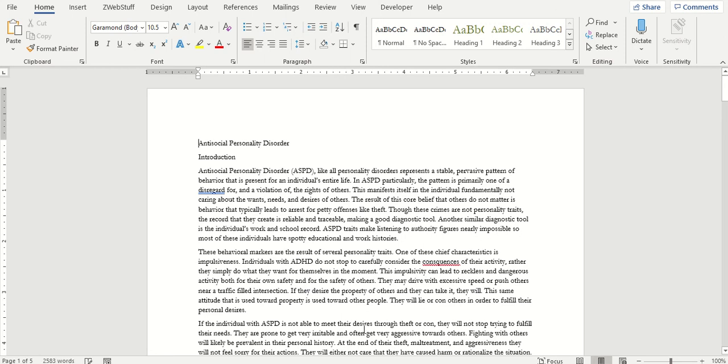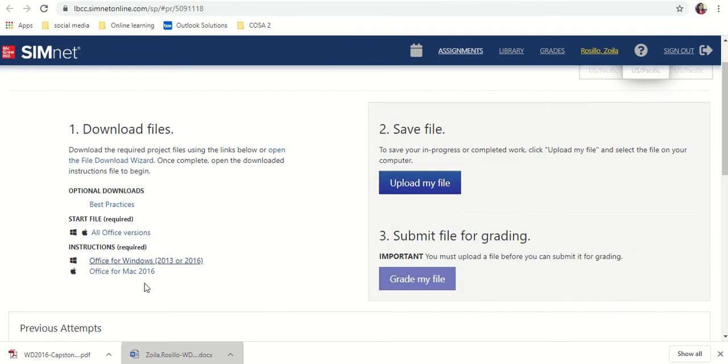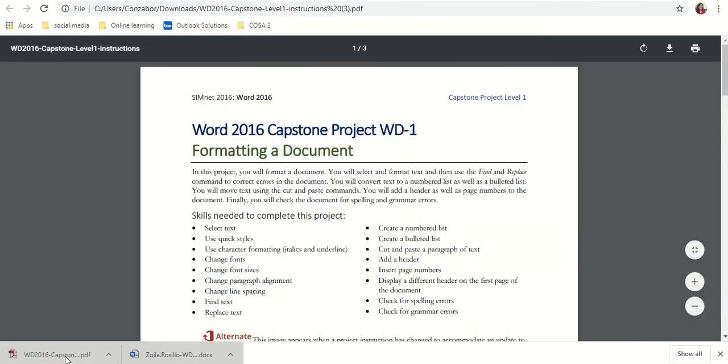So I would go back to Chrome. In the bottom here of your taskbar, you should see the Chrome option, so you would click on Chrome. And I had already downloaded the instructions, so they're right here. How do I know that these are the instructions? Because those tend to be in PDF format. So I would open those up as well, and those are the instructions, right?